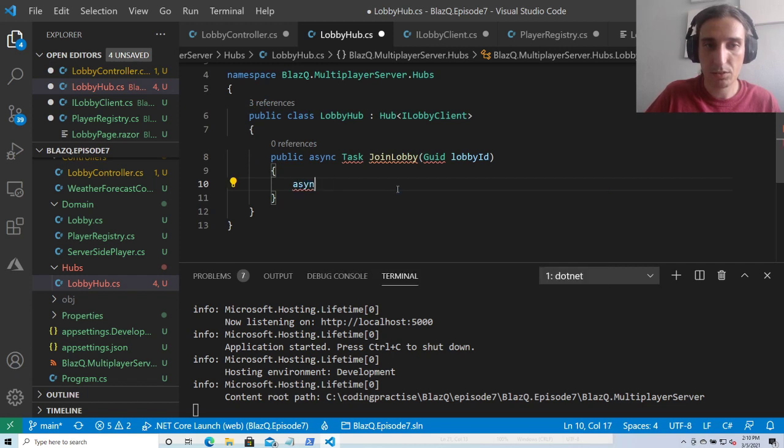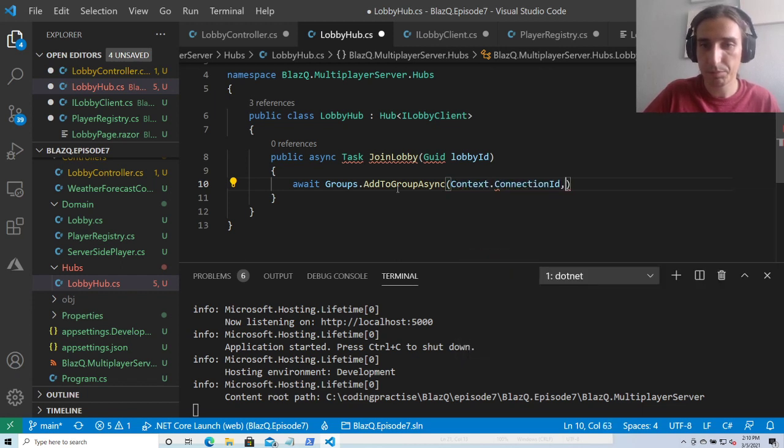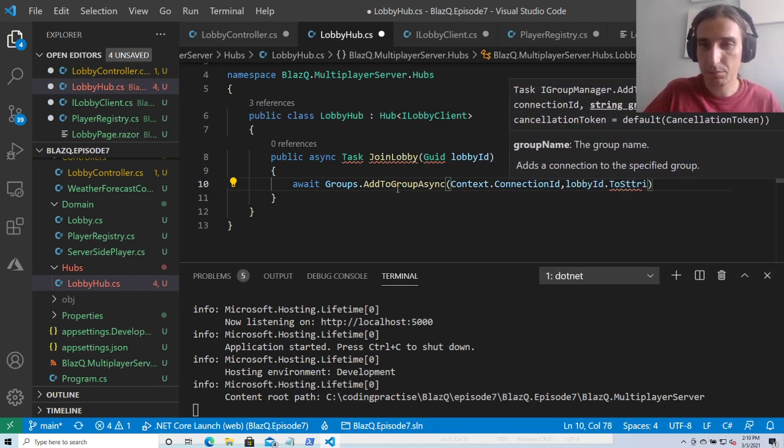And what I'm doing here, I say await groups.AddToGroupAsync. Our connection ID is the underlying context.ConnectionId, and our group name is nothing else than lobbyId.ToString.